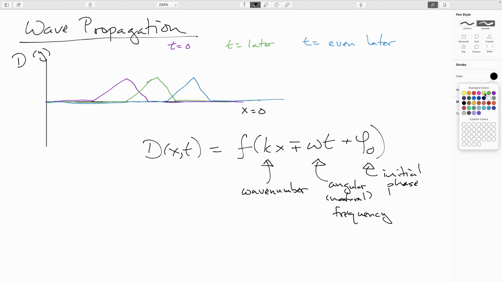Now, even more annoyingly, you'll notice I wrote minus or plus instead of plus or minus. Why did I do that? We will see in a moment the minus sign means that the wave is propagating to the right, and that a plus sign here means that the wave is propagating to the left. Honestly, I just remember it as backwards of how you think it ought to go, but I'll prove why that is. In fact, we'll just start that right now.